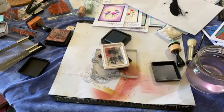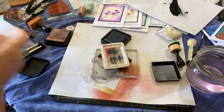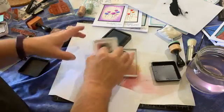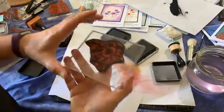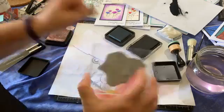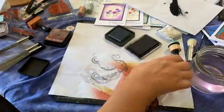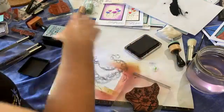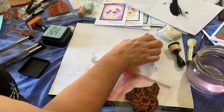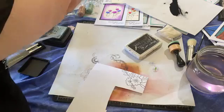Then what I need to do is, on a piece of white card, like on an offcut, you're going to stamp it again. But mainly you just want the little flowers. So I'm just going to stamp into the corner here. So I just get the flowers. So just these little flowers you're wanting. And what we're going to do with that is we're going to paint the flowers.